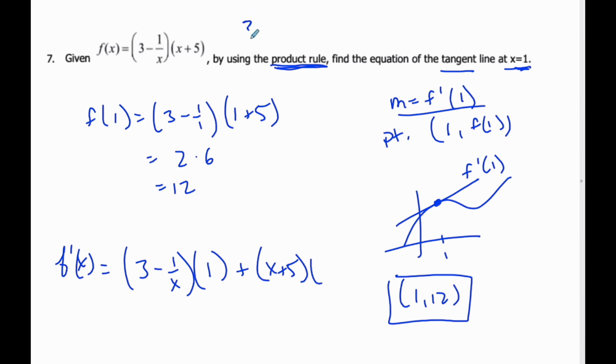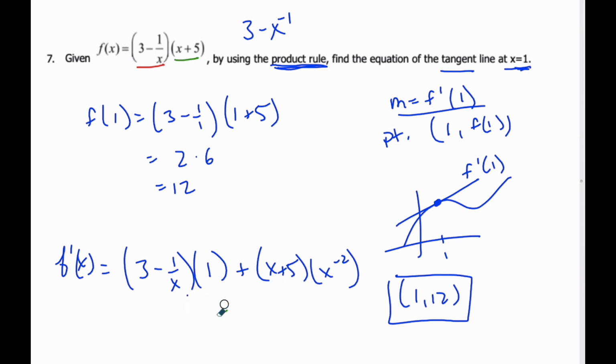Now, when I do the derivative of the other, I have to think about 3 minus, rewriting this as x to the minus 1. So the derivative of 3 is 0. The negative 1 comes down to make a positive x to the minus 2. Okay, so I take this function, and I took the derivative of that, dy dx. And I took this function, I took the derivative, dy dx, and that function. So I always have to take the derivative times the non-derivative and the other combination around, switch it back and forth. Because it's adding, it does not matter which way that I do it.